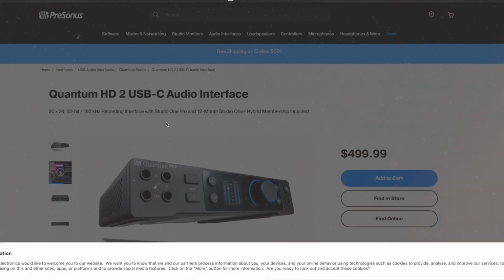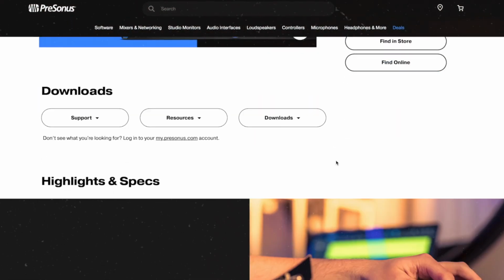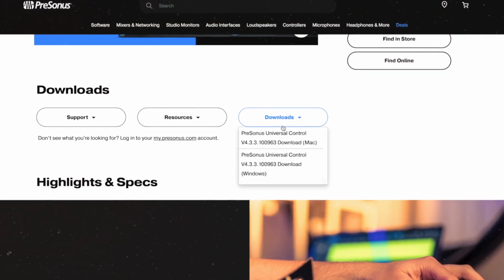When you get your PreSonus Quantum HD2, make sure you download all the drivers and do all of that, because when I hooked it up to my Windows computer, I had to make sure I had everything set up so my OBS and everything can operate correctly. So just make sure you do that and you should run smooth.